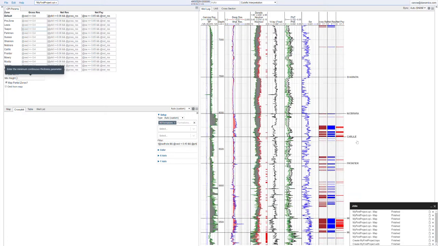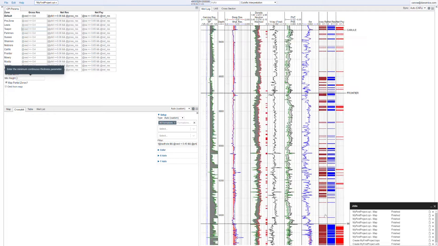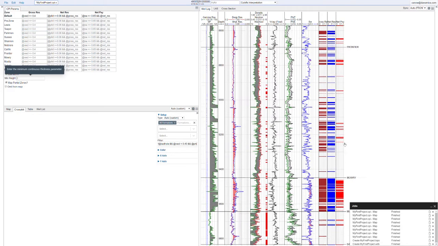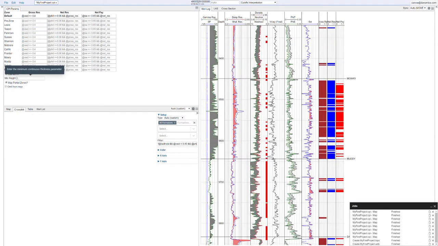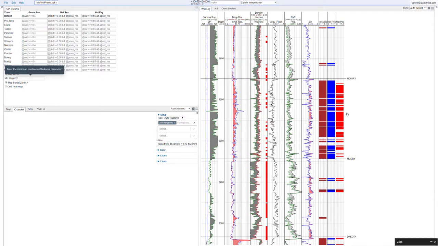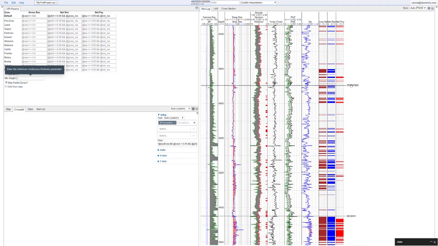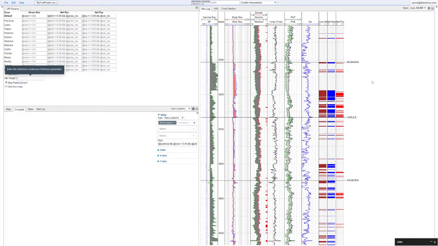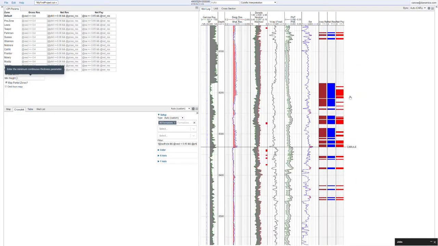Setting cutoffs is kind of a bit of a personal preference, unless you have some data that specifically says a zone flows or does not flow. And even then there's debate on whether flowing just a small amount of oil makes something pay, or whether it needs to flow economic quantities of oil.